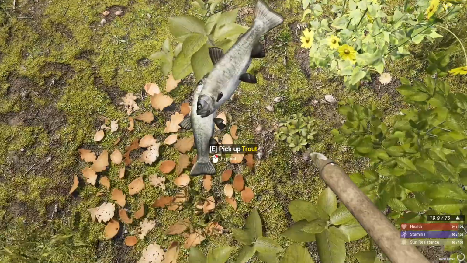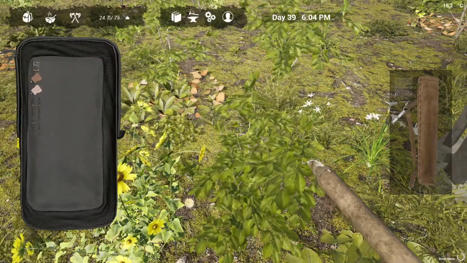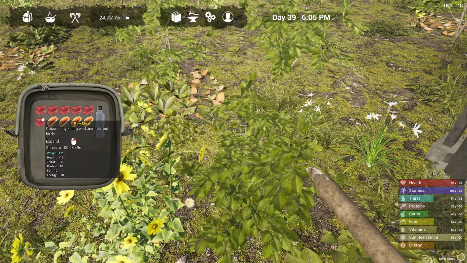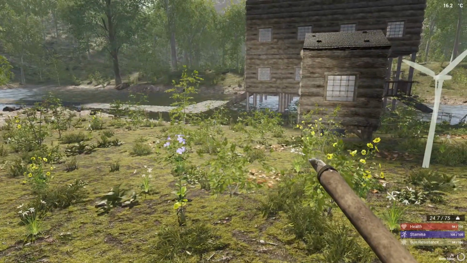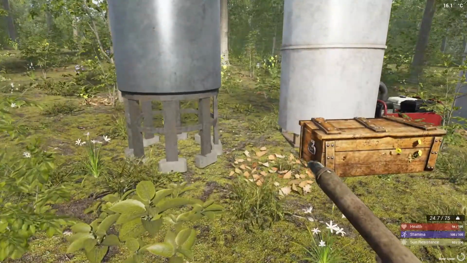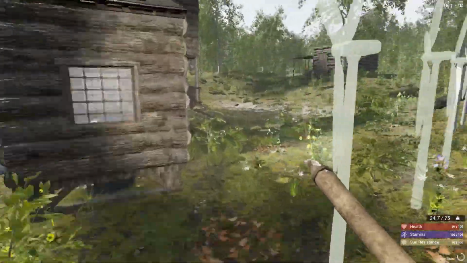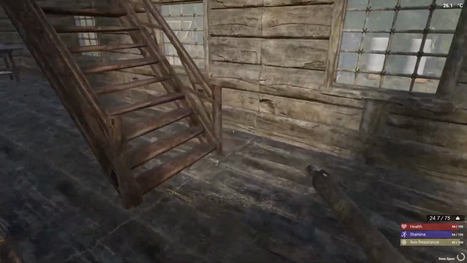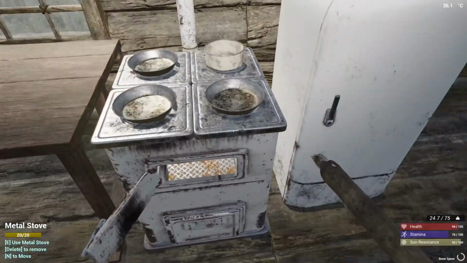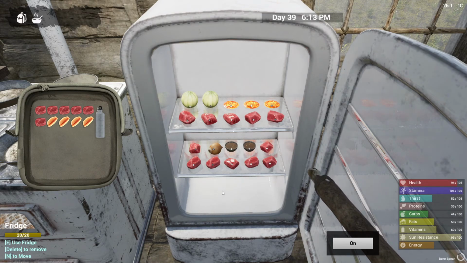So let's harvest these. Get our four fish. One, two, three, four. Two, four, six. Oh, we got six pieces of meat on us. That is probably gonna have to get dried out. Maybe. We'll see. We got 30 seconds. Let's go check this out. Yeah, because we got a lot of food in here.